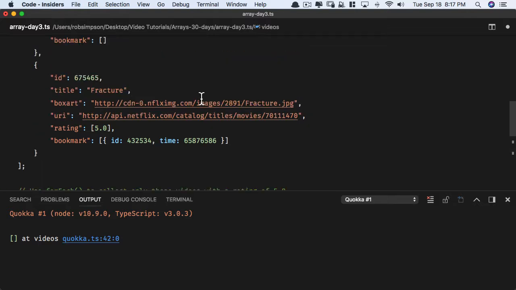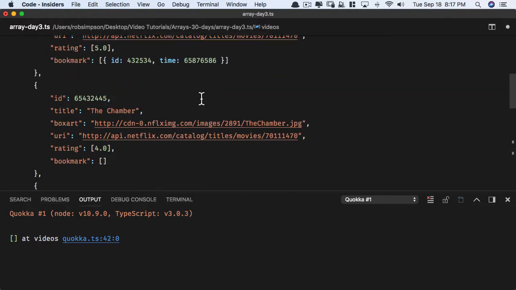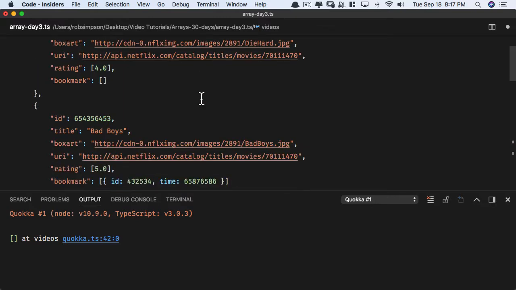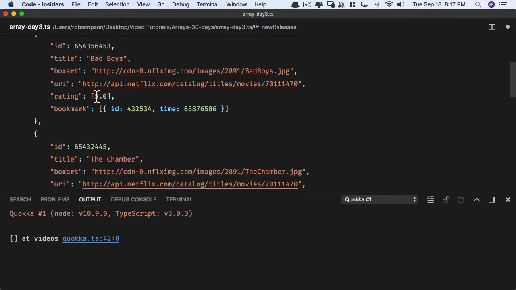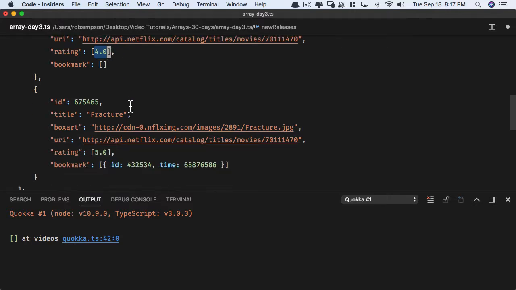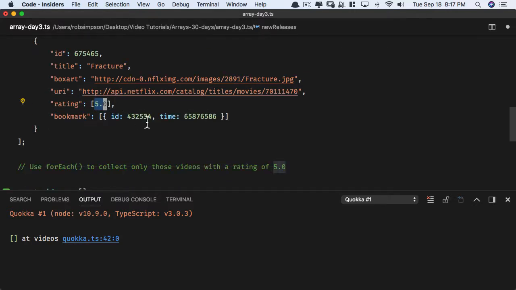You'll see here that we have 4 objects: one object with a rating of 4.0, another one with 5.0, another one with 4.0, and one more with 5.0.